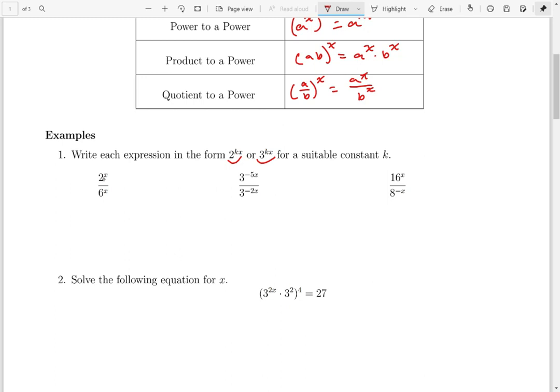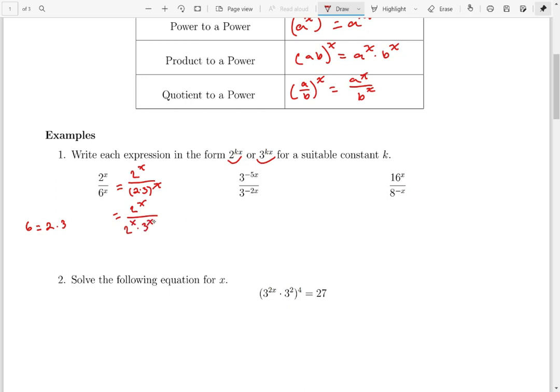And so here I have 2 to the x over 6 to the x. Well, currently none of my power rules are going to work as they are, so what we need to do is a prime factorization of 6, where 6 is really the same thing as 2 times 3. And then I can rewrite this as 2 raised to the x power divided by 2 times 3 raised to the x power. But recognize that via our power rules, that is the same thing as 2 to the x over 2 to the x times 3 to the x.